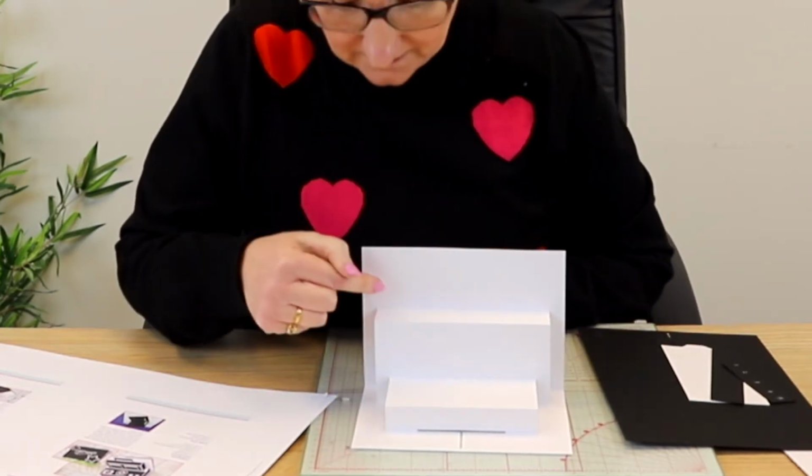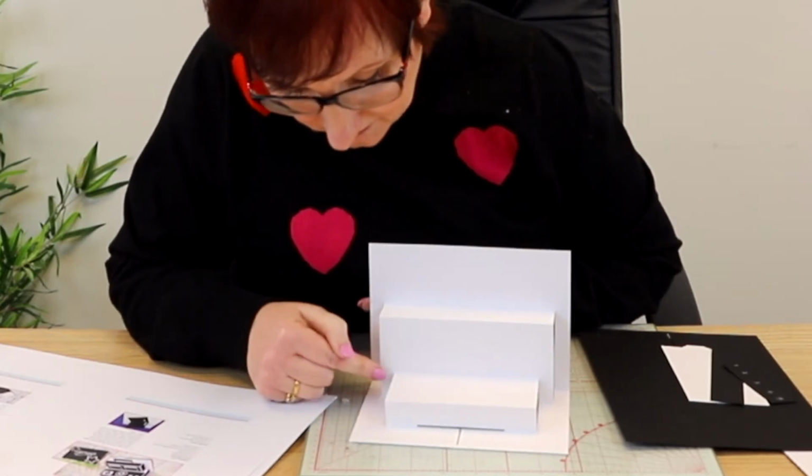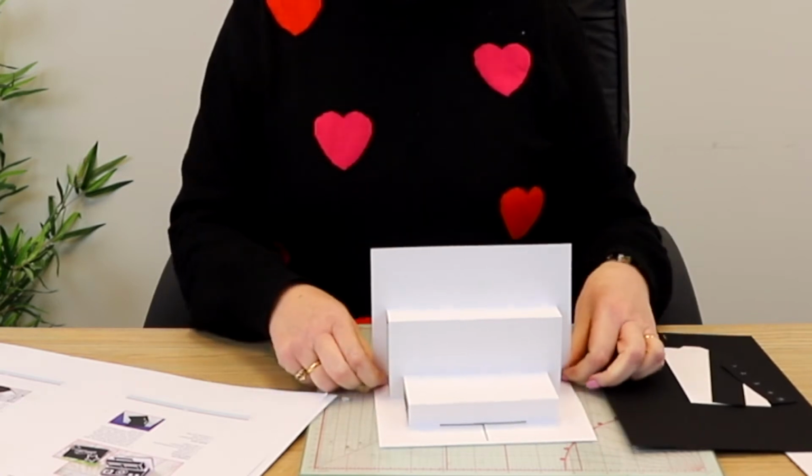All right, so we've got your valley, your mountain, your valley, your mountain, your valley. You've got your little score lines there that are valleys, and then the side ones which are valleys as well. Okay, so you've got that. Cut the pull strip tab. So your pull strip and tab are these two pieces. You've got a black one there, and you've also got a tab.